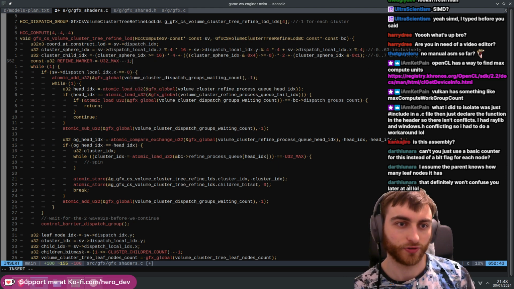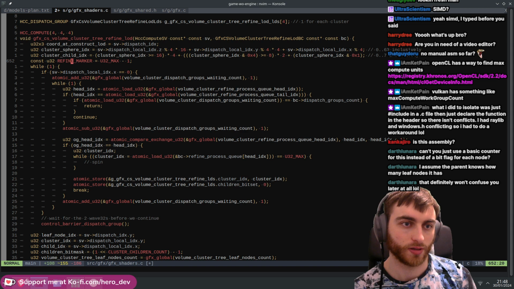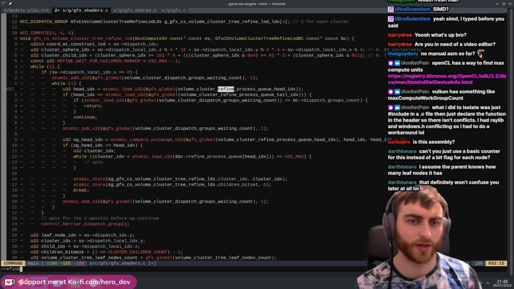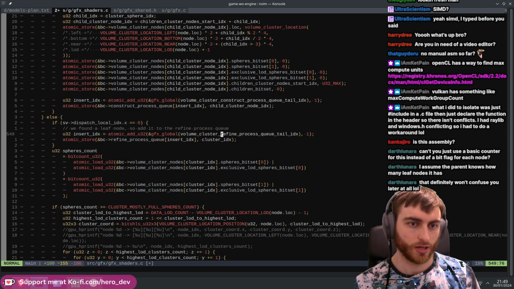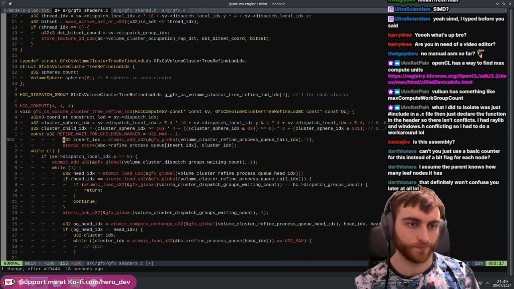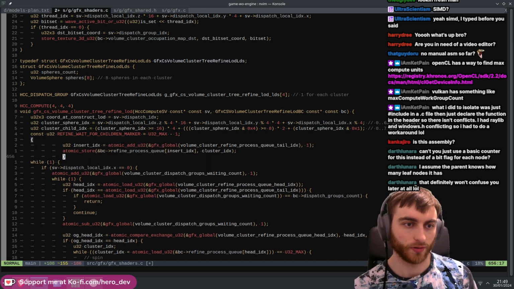And this is a little special marker to say refine, wait for children. So you place one of these in. So is it refine process queue? Here we go. So we just basically want to insert one of those in.